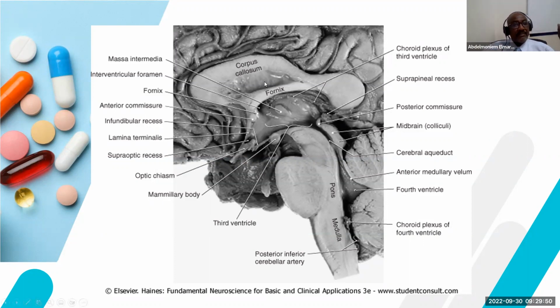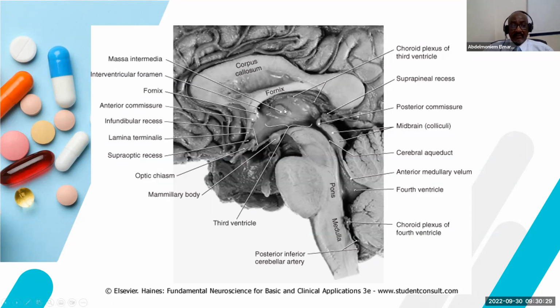But what about this septum pellucidum? Septum pellucidum contains glial cells, but it also contains neurons and axons and all of that. It has got septal nuclei. There are nuclei in the septum. So it is not collagen fibers and elastic fibers and all of that. Although it's a septum, it's a nervous tissue septum separating the two ventricles in the two hemispheres, the two lateral ventricles. This is an important piece of information, the septum pellucidum.